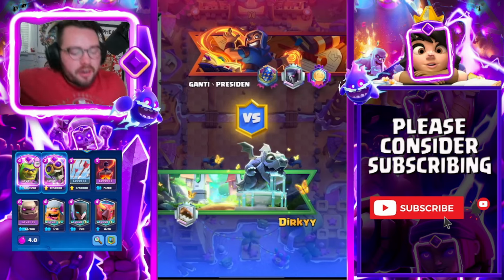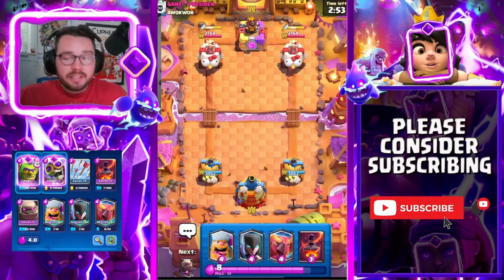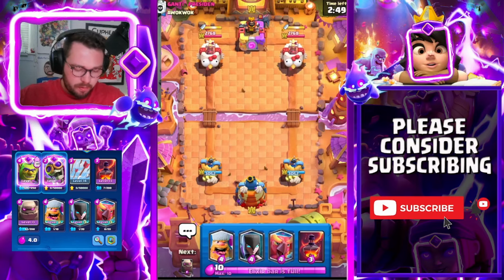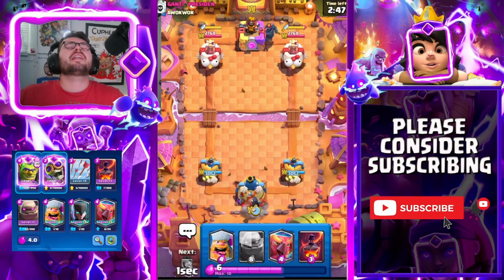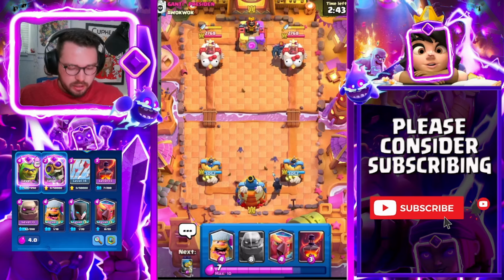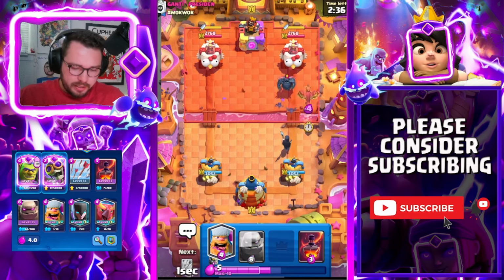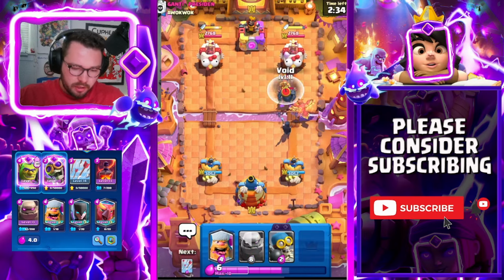All right, in our next match here against Gonti. Okay, he's running Dagger Duchess. That's actually pretty good. I think that's probably the best... what's it called? Oh, I didn't mean to play it in that lane. I'd say one of the best decks for you to go against would be Dagger Duchess. And he just cycled his P.E.K.K.A. first play. That's kind of amazing. But like I said, I didn't mean to do this. This was all kind of a mistake.